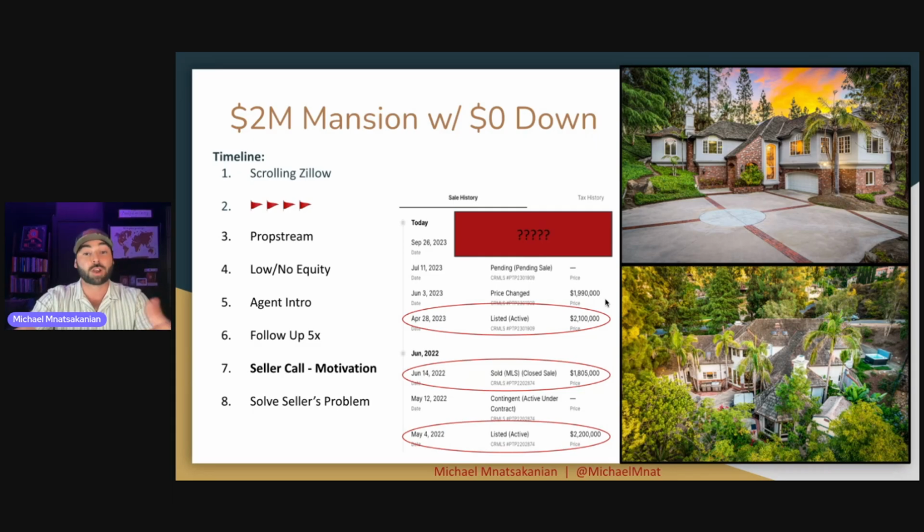And because I was able to structure it creatively, instead of having to put a 25% down payment with the bank to have the privilege of buying the property at a stupidly high interest rate, we basically said that I will make your next mortgage payment because you're going to go behind. But that means you're not going to be able to get any money up front. Either way, we were able to solve the seller's problem. He was able to move on and not pay any money like he would have had to if he sold it at a lower price. And he was able to not lose his VA loan, wreck his credit, or go into bankruptcy to move on from this property.